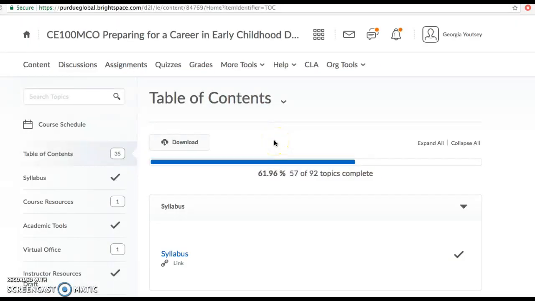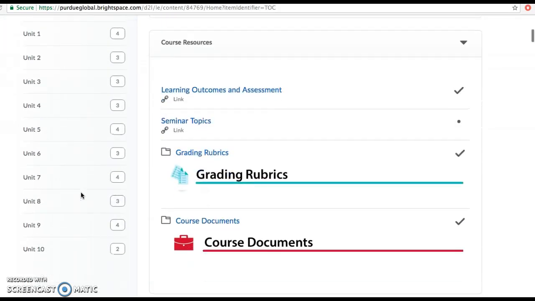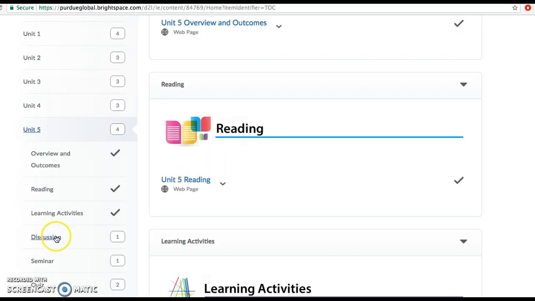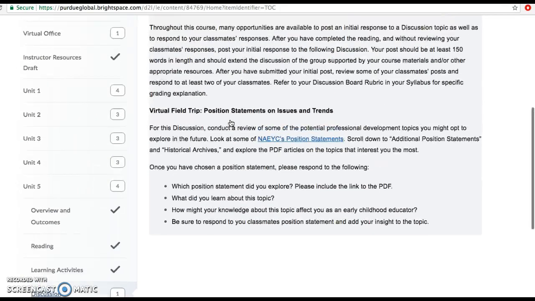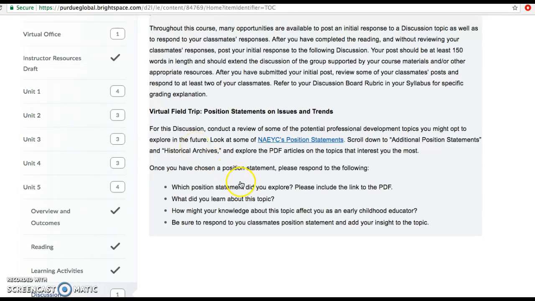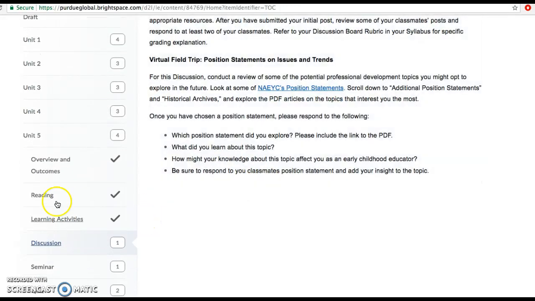Okay, I'm running out of time here, so in essence of time, I will just let you know that all of the rubrics have been updated. That is discussion board rubric as well as seminar and assignment rubrics have changed. So please review the course rubrics prior to grading, and you will need to update your PowerPoints if you have rubrics in your PowerPoints. There was some discrepancies in our Unit 5 discussion because the wording was off. That has been updated. If you have any problems with the Unit 5 discussion wording, please let me know.